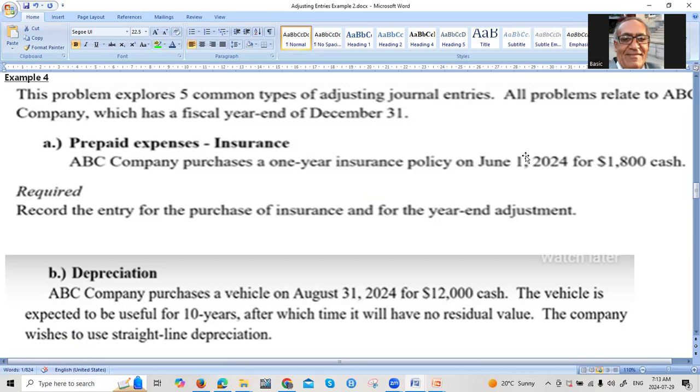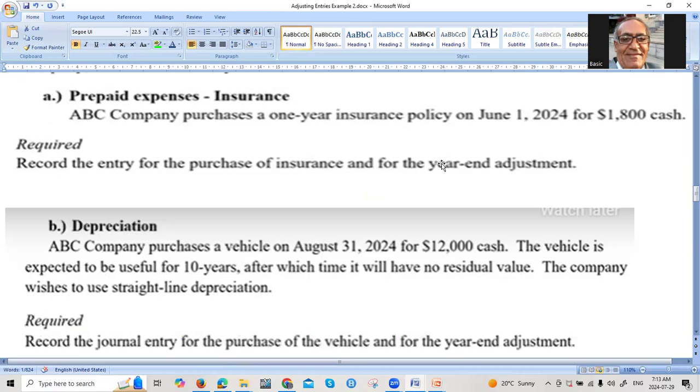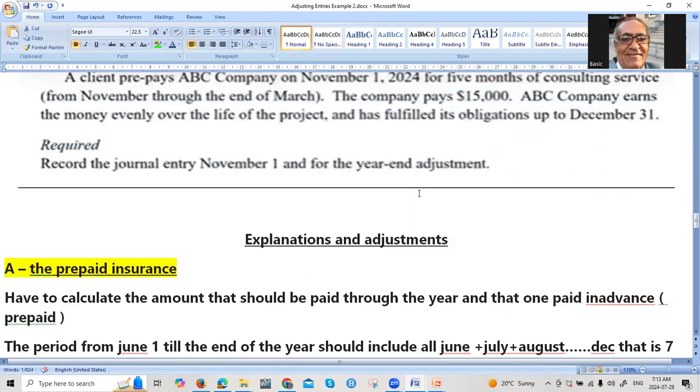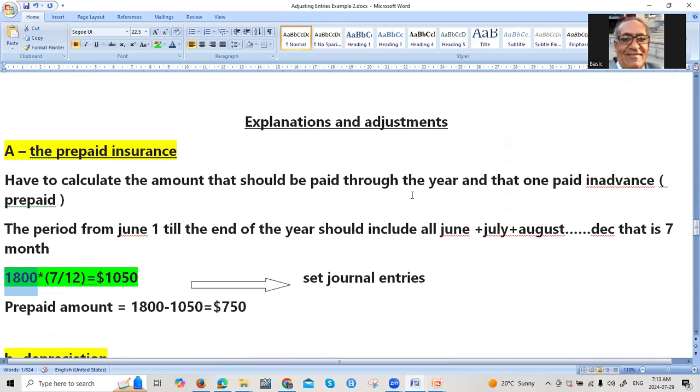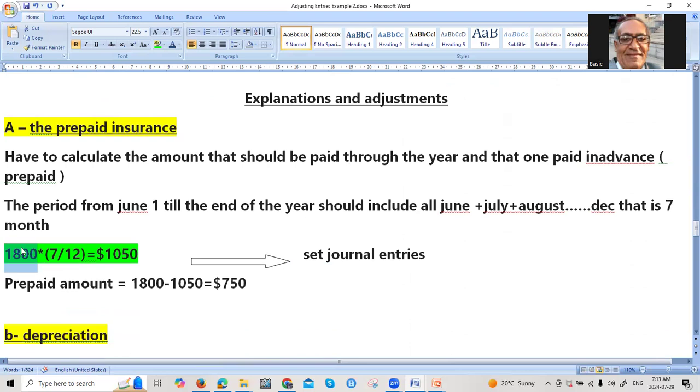So from June to December, like we said. A portion of this 1,800 will go here, and a portion will be used in the next year. So now I just want to isolate them, to split what I will use this year from what I will use in the next year. So actually, I will multiply the 1,800 times 7 months divided by 12.